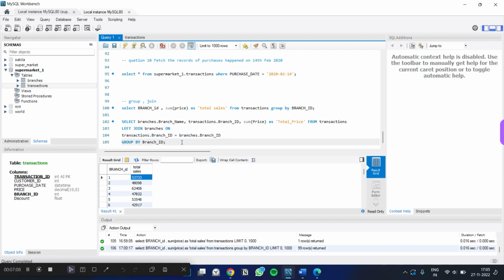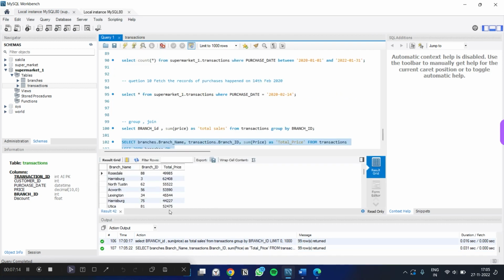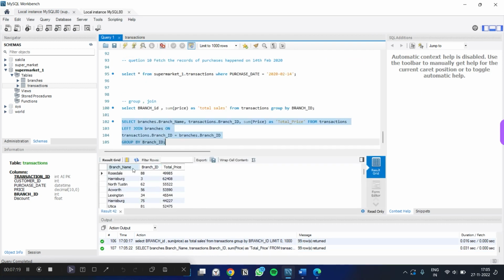If I run this, it's a bit complicated version. I'll get branch name, branch ID, total price. That's all I want. How do I explain this? Just know how this works.